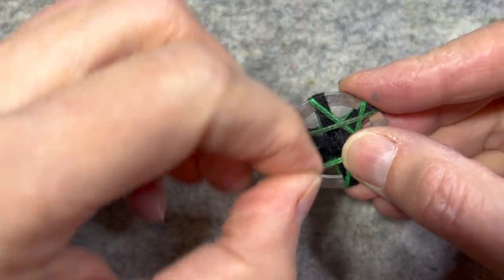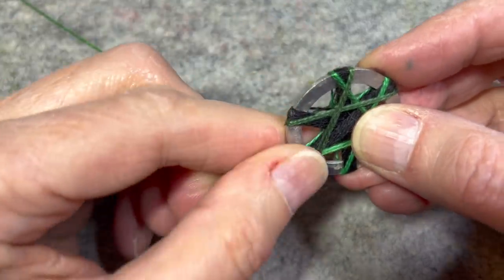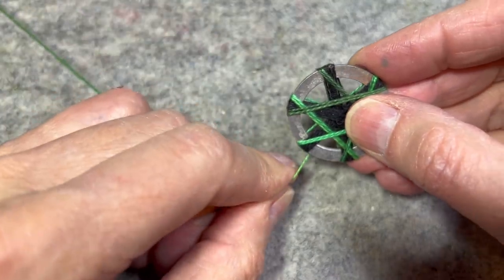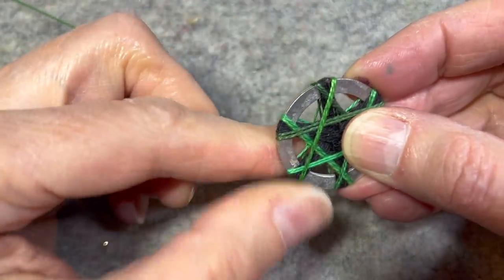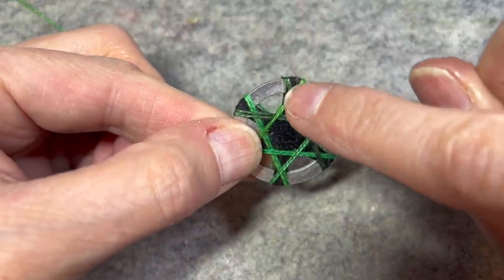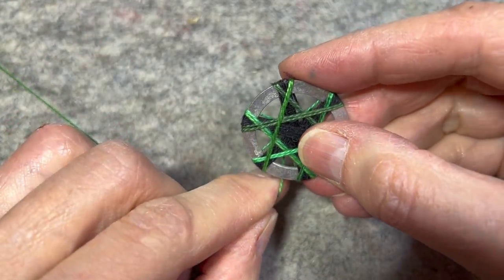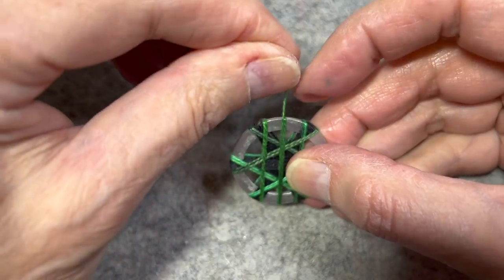Clockwise. Clockwise. And I've now done all of these so that each one has a green on either side of the black, right? And for my final bit, I'm just going to wrap twice in the middle.